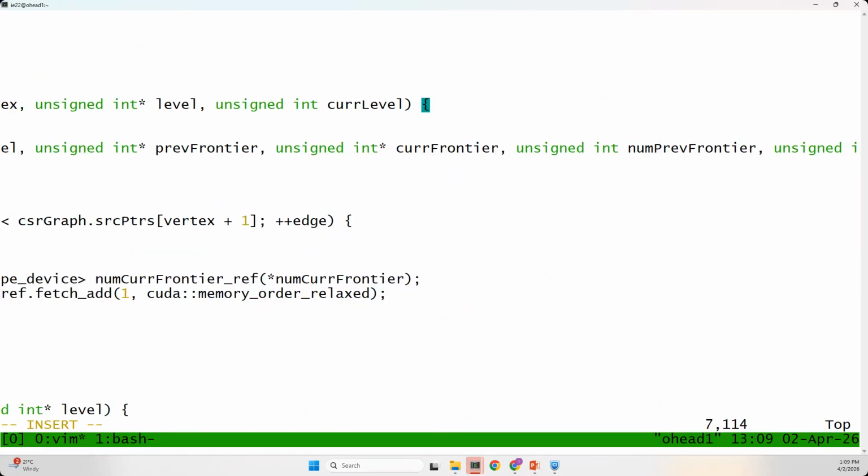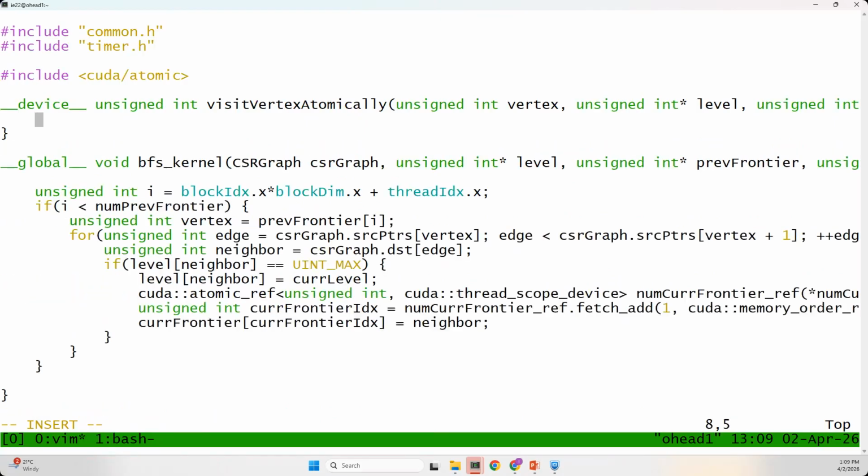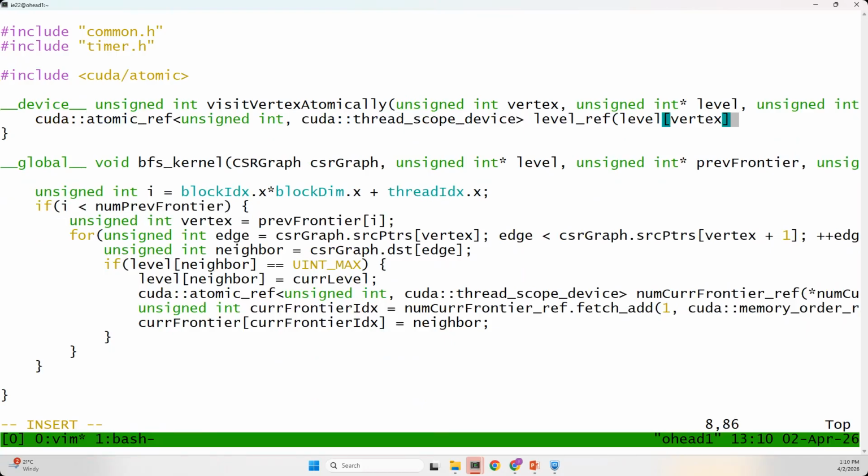Okay. So the first thing is I need to get an atomic reference to the value that I want to update atomically. What's the value that I want to update atomically? The level of the vertex. Okay. So I'm going to get an atomic reference to that. So I will write CUDA atomic ref unsigned int. What's the scope? The device. Okay, let me call this level ref. And here it's the level of the vertex.